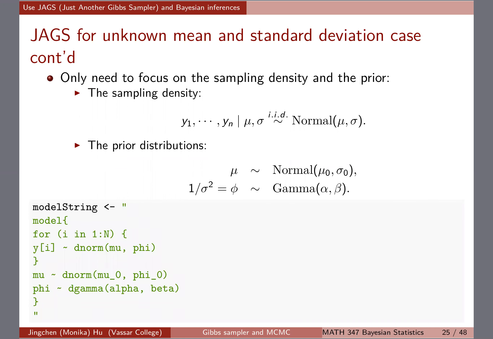With JAGS, you won't need to write out the full conditional posterior distributions yourself. You just need to specify the sampling density and the prior distributions. I rewrite the sampling density on the first line and then the prior distributions. We initialize something called 'model string' and save the model definition into it. Focus on the lines in green where we're actually writing the model, starting with the 'model' block.